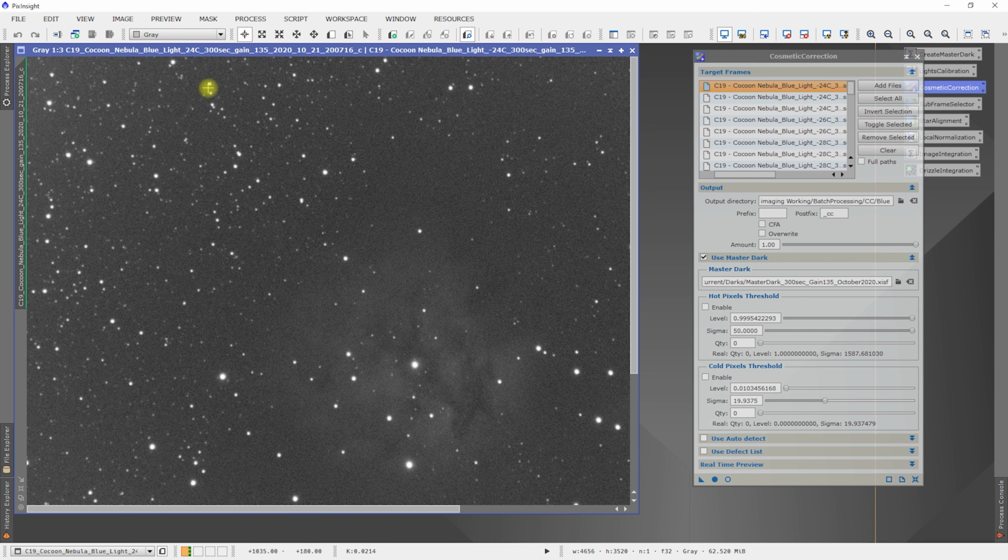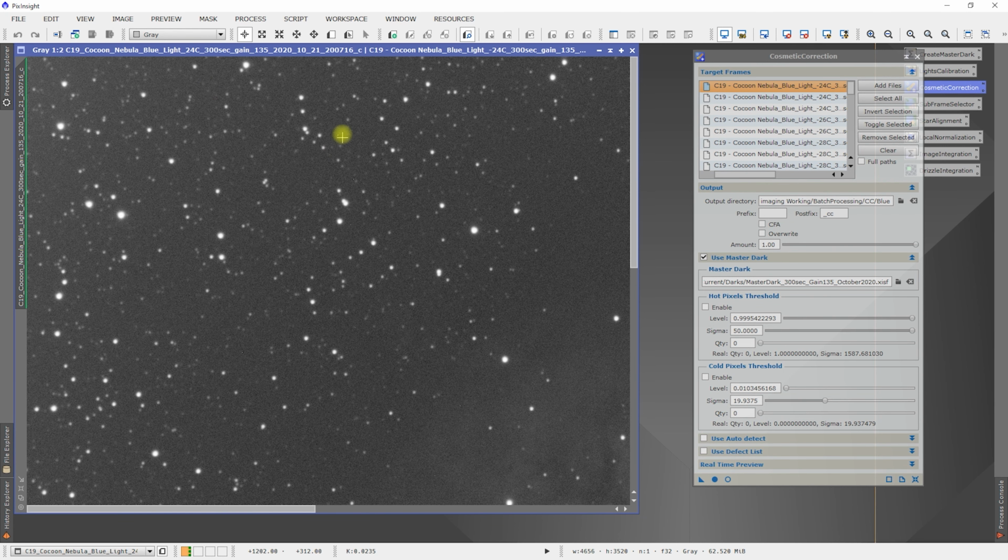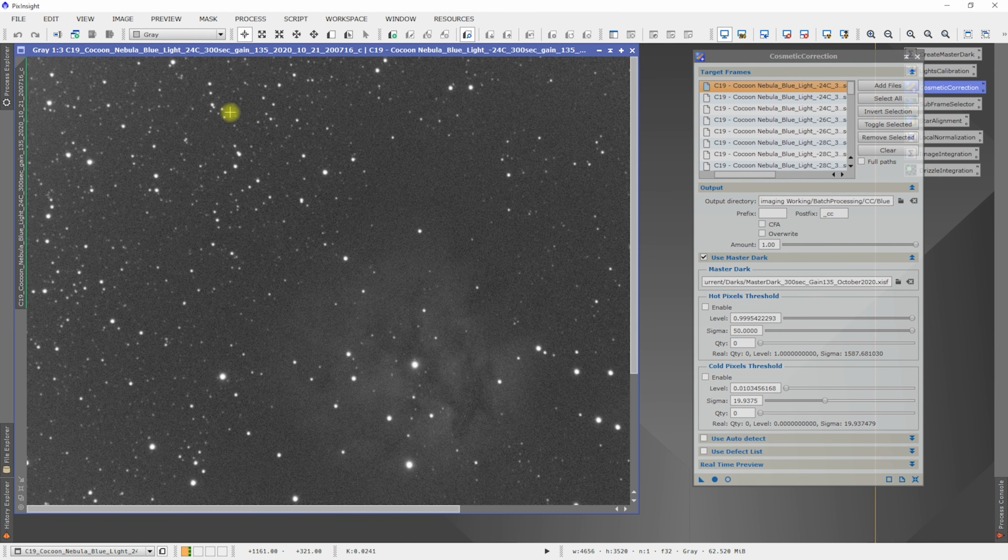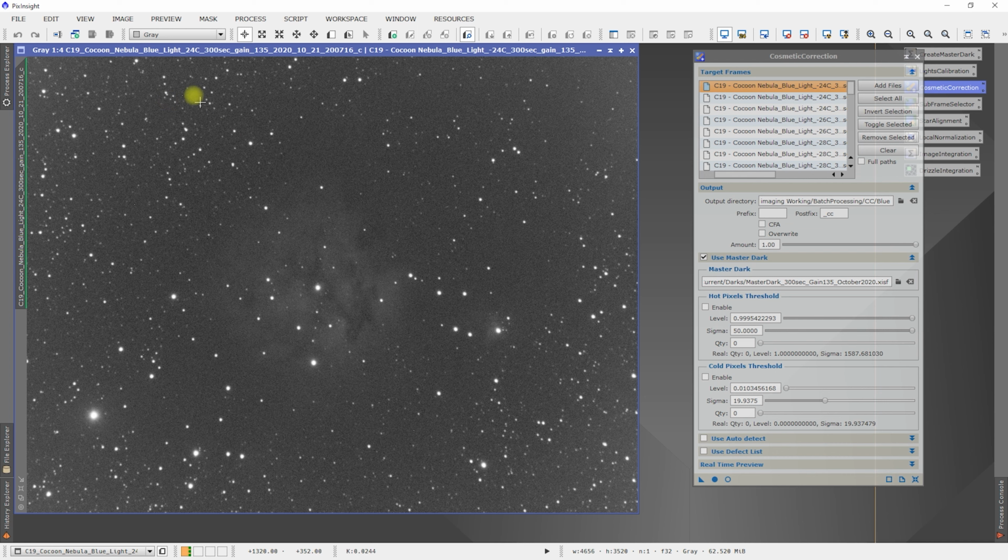So where was that at? Up here? Yes. So this looks like 6 stars, this double star. That would be right up in this area here. And right there, that one right there.